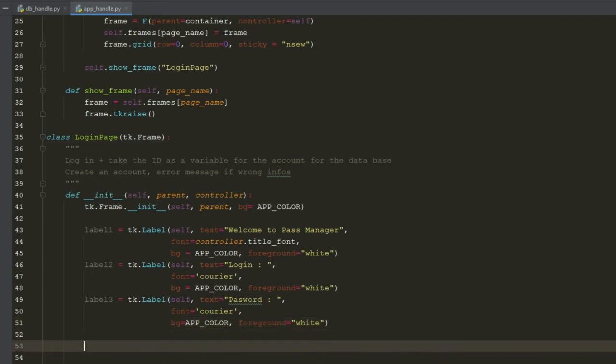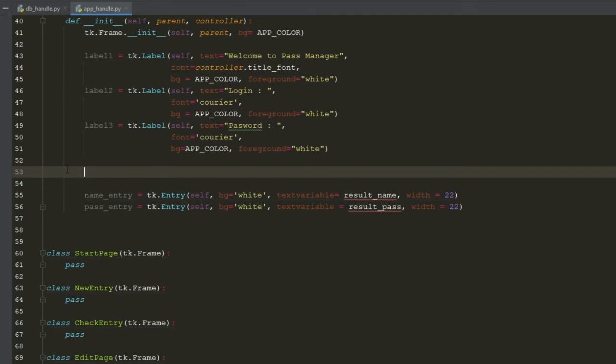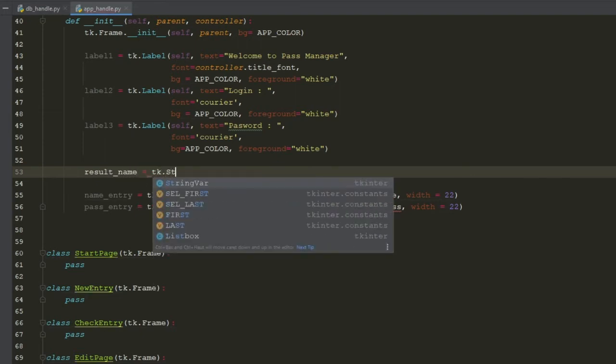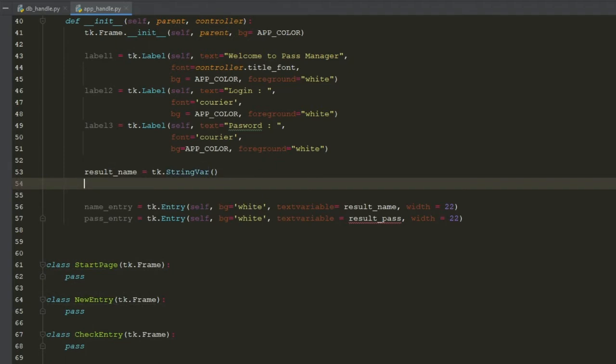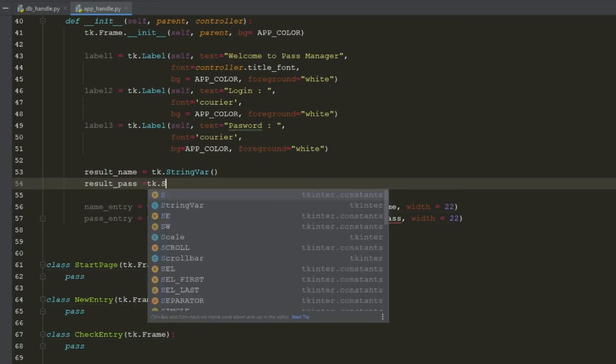Well, they're gonna be basic tkinter variables, okay? So it's gonna be result name equal tk.stringvar, and same thing for result pass equal tk.stringvar.